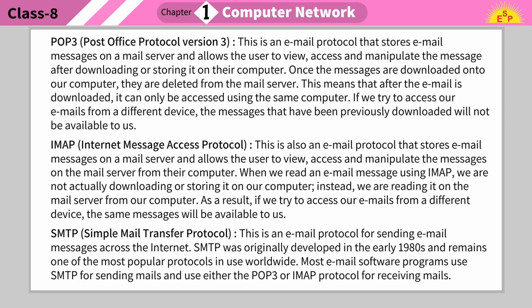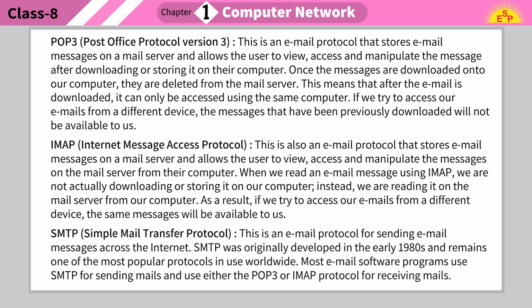IMAP, Internet Message Access Protocol. This is also an email protocol that stores email messages on a mail server and allows the user to view, access and manipulate the messages on the mail server from their computer. When we read an email message using IMAP, we are not actually downloading or storing it on our computer. Instead, we are reading it on the mail server from our computer. As a result, if we try to access our emails from a different device, the same messages will be available to us.